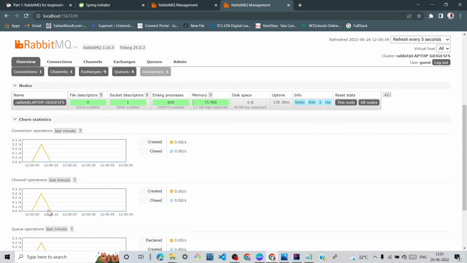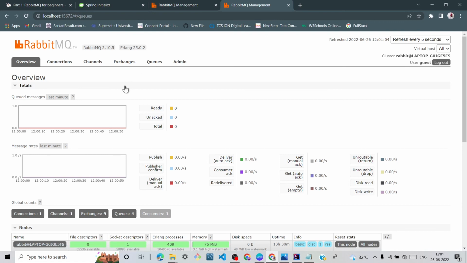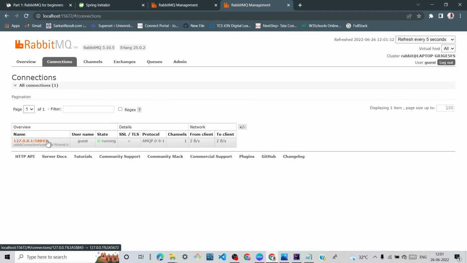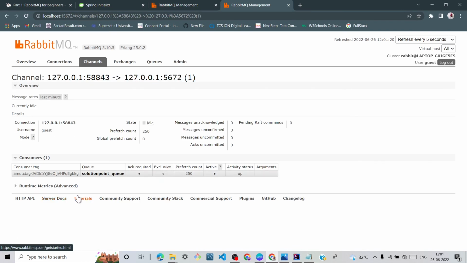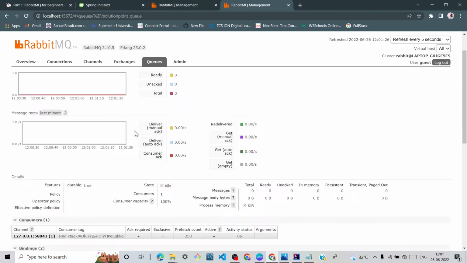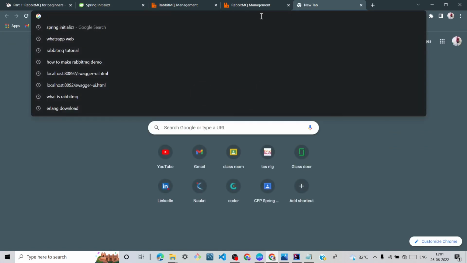We can see a connection one. Then click on queue. We can see the queue name is the solution point queue. Click on this, go to queue, click on get message, and the queue is empty because we did not add any message.